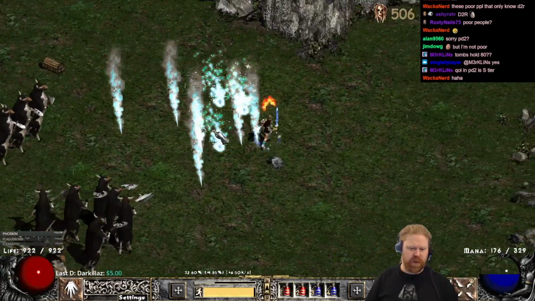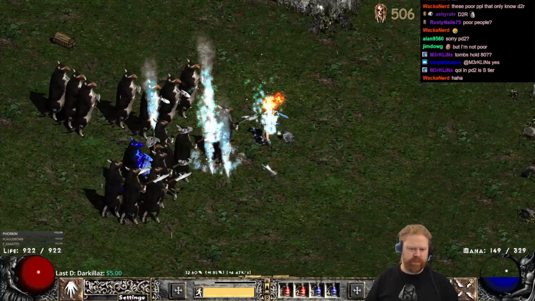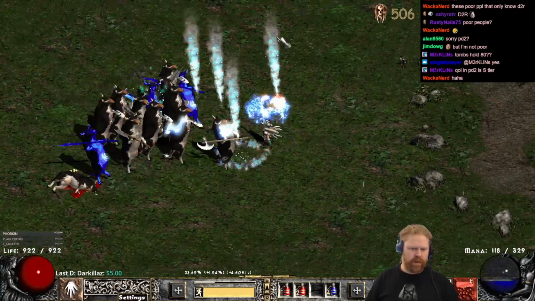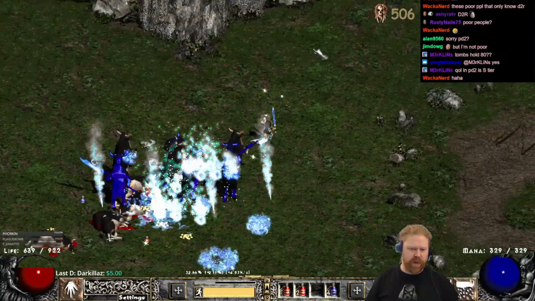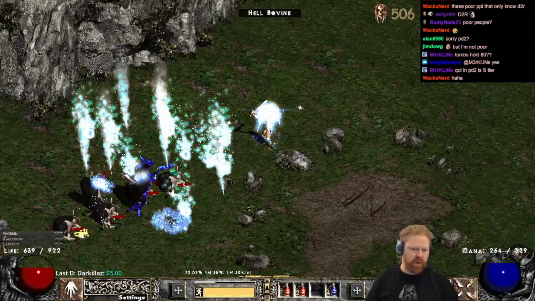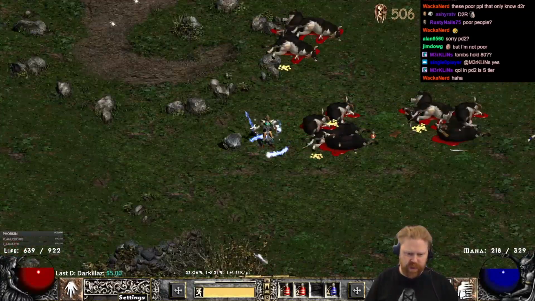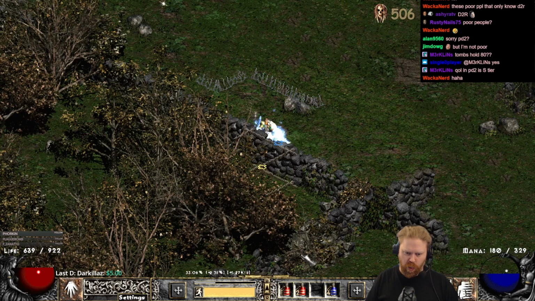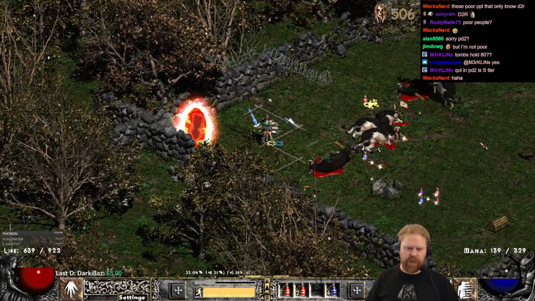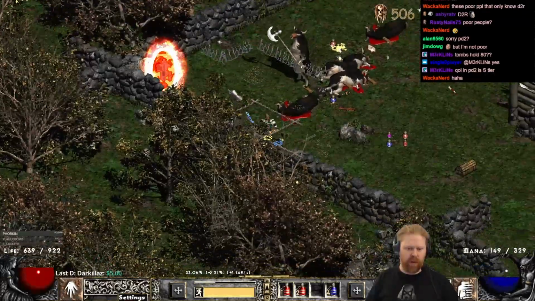Doesn't seem to be very difficult at all. And this is only going to get faster and faster the better gear you get. So absolutely feasible to farm cow level on the Blizzard Sorceress. I would say this is 8 out of 10 for sure. It could even be more. Blizzard Sorceress very strong in the cow level. Now let's head over to Trav.